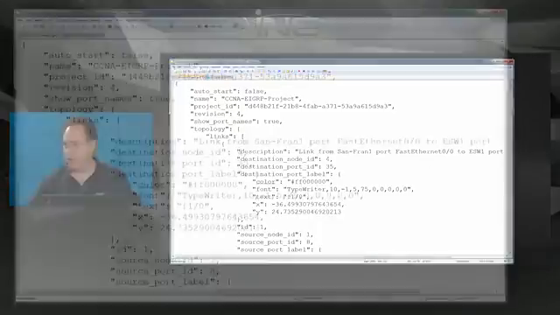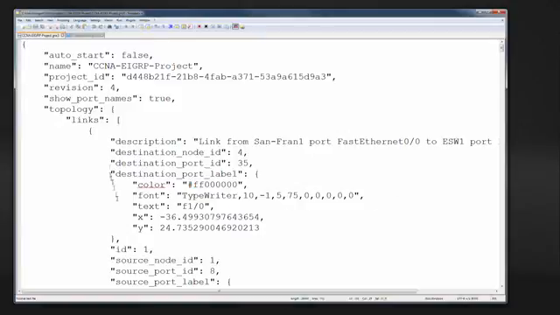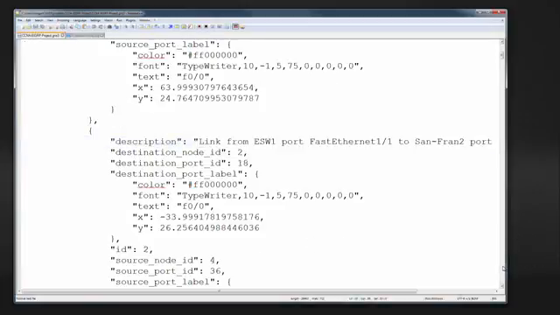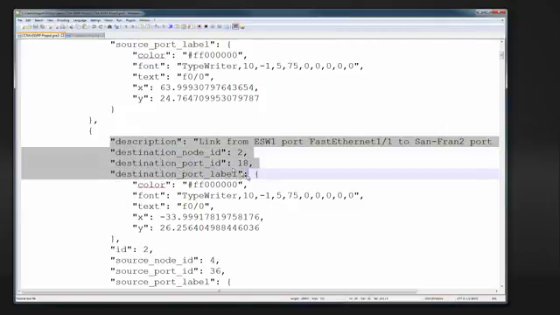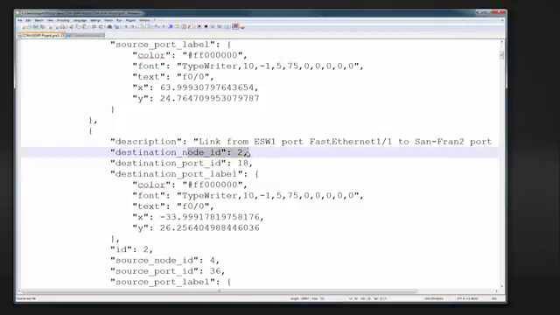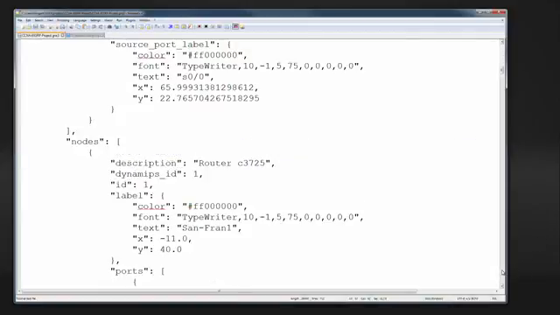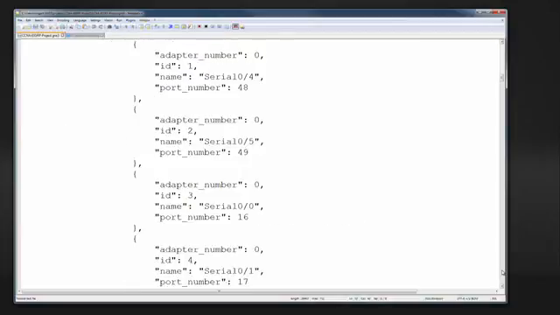So as I just scroll through here a little bit, you can see it's got your X and Y coordinates for this particular router, so it will place it on the screen exactly where it needs to go. It talks about a description of a link, what it's connected to. If I scroll down a little bit more, you see each one of these is describing a device. Node ID 2, well, I don't know what that is, but GNS3 knows what that is. That's one particular router or switch in there. And if I go further on down, this is all just describing where things show up in the picture and how they're all connected.